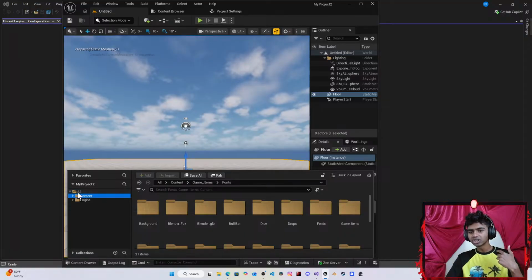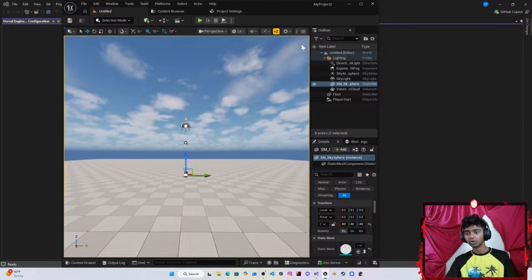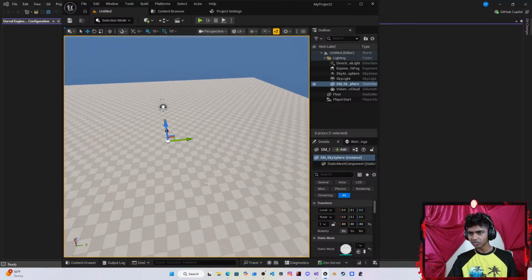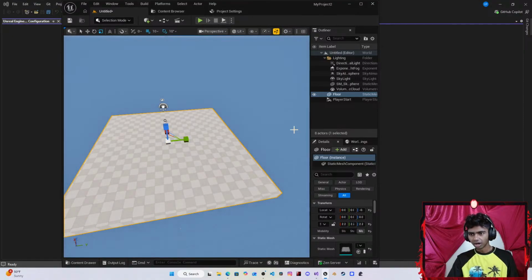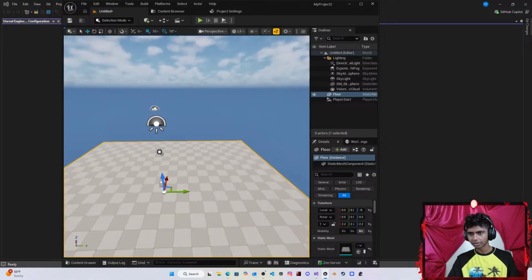Now, in my content drawer, to begin with, what is the first thing that I might need? Maybe I want to go ahead and create a character that can actually move itself. Okay, so let me go all the way up here. So, first things first, I want to maybe decrease the size of this. I did not like it, my floors are too big. There. Okay, now I'm gonna get a bit in front, and then let's go ahead.